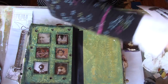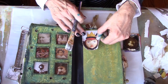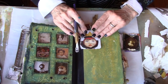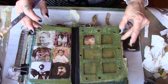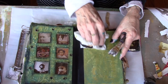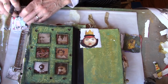All right, let's put a few of these on together, shall we? This is a fun one. She has a crown, so I'm putting her near the top so that she can keep her crown. So let's see how this window comes over. As long as your Mod Podge is still wet, you can move that image. Make you watch all of this, but it's kind of fun to watch the placement.